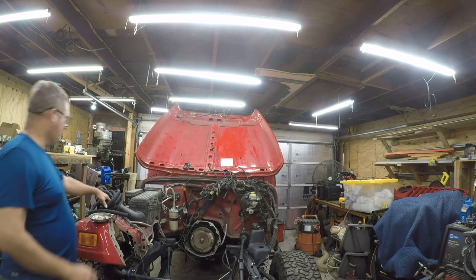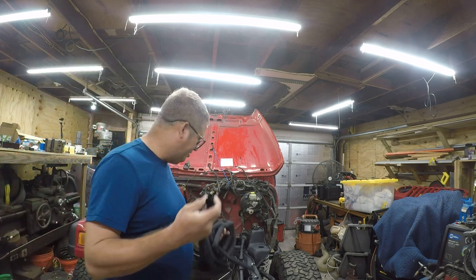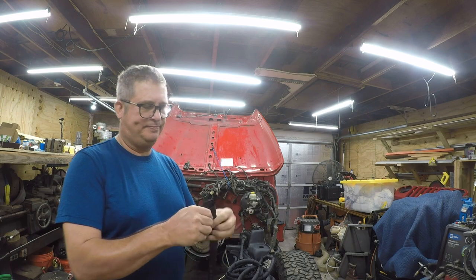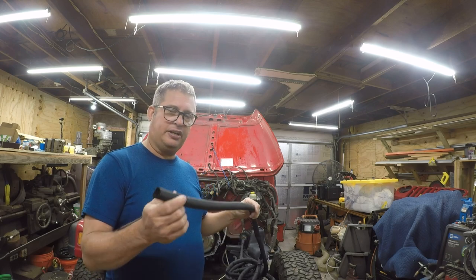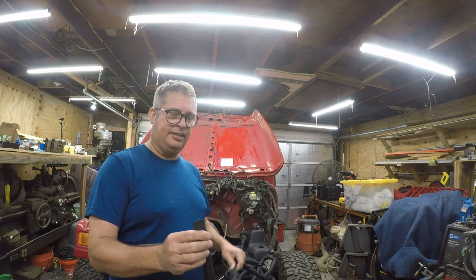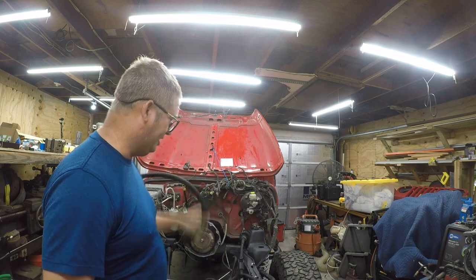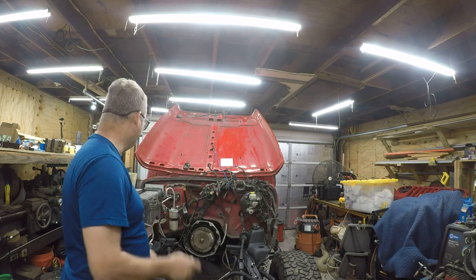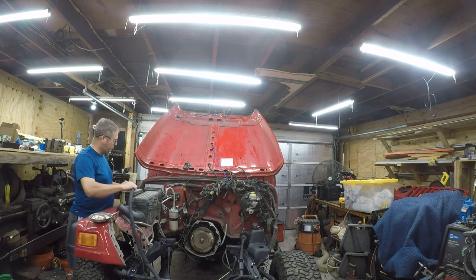I'm going to replace it with some woven material I got on eBay. It's similar to split loom. It'll probably be just as irritating to work with, but I think this is a better product. It's like polyester nylon voodoo fabric. I don't know what it is. This is nominally rated as 1 inch, and I'm hoping to use it to replace all of the split loom that's torn up.